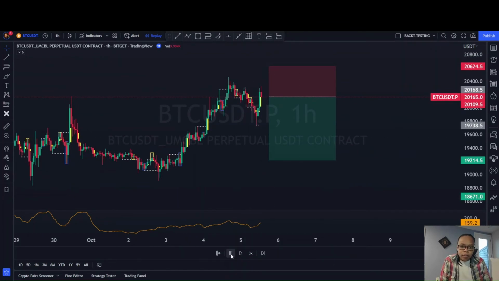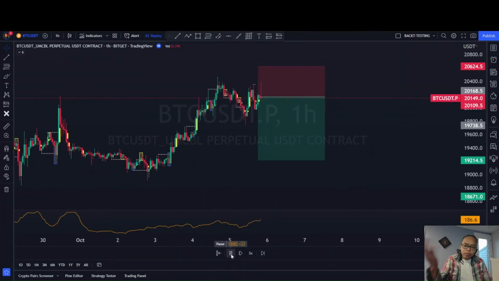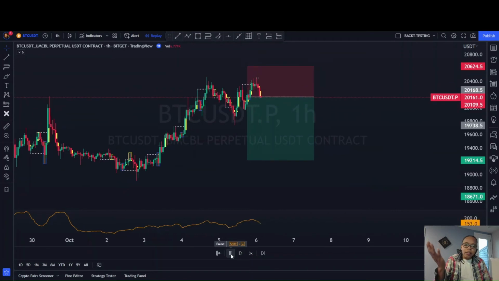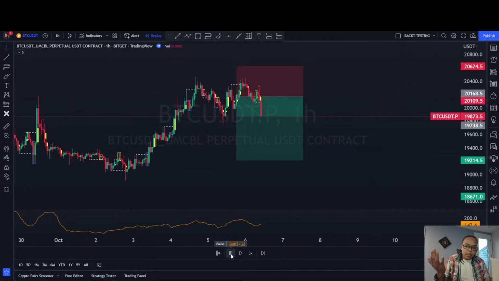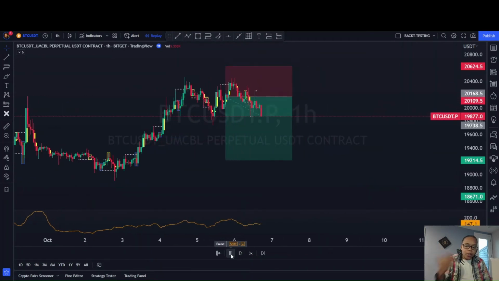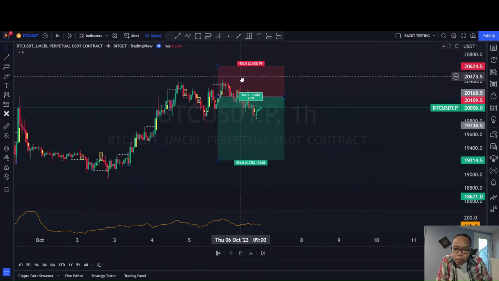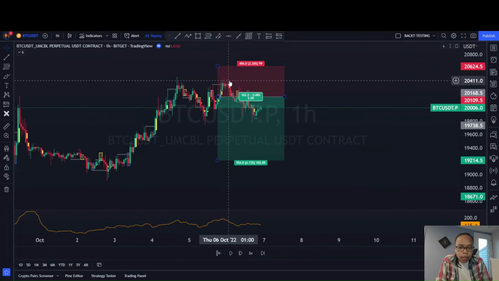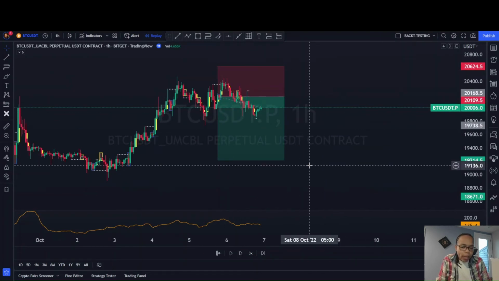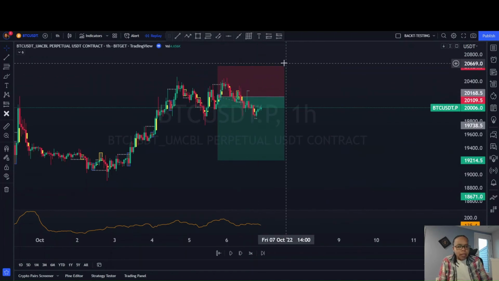And then now you have a little space to work in, right? So you don't get stopped out immediately. Because look at what happened, right? If you set your stop loss right above here, you wouldn't have been stopped out, but you'd have come really, really close, right? So the point is, give it some space to breathe.